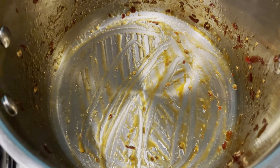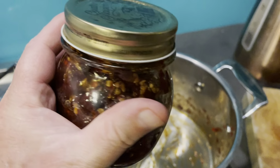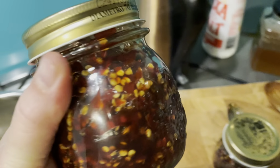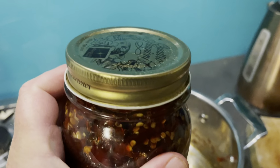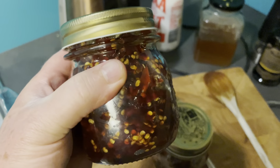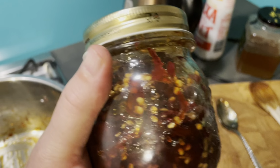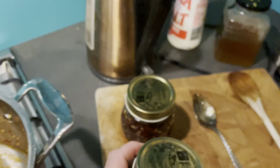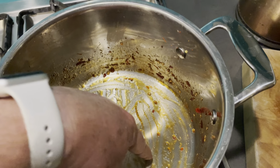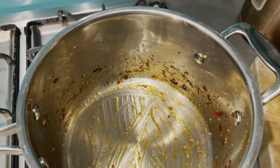Alright, well that was a bit of work getting all that goodness out of there. And it ended up being 2 perfect jars. And really it is quite an amazing flavour. It's just a sweetness in there, but it is hot. And that overrides everything, and that's what you want with a good chili jam. And again, the consistency is just amazing. It's like chili syrup. Yeah, that's perfect.